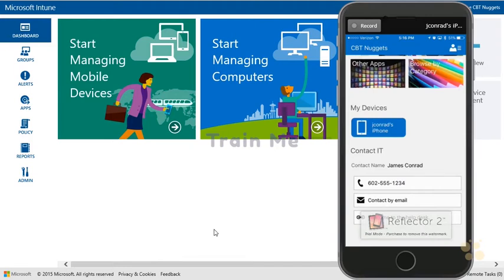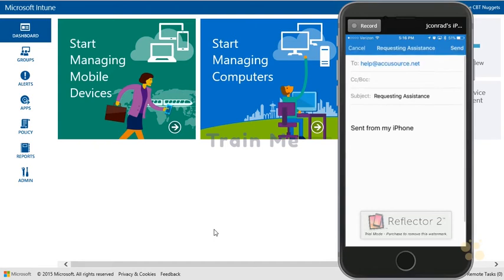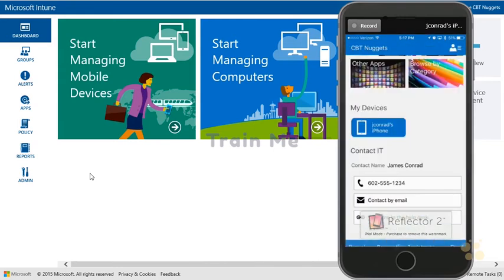There's a thing down at the bottom that says contact by email. And if you tap on that, you'll notice that I entered in just kind of a bogus address that doesn't actually exist. But I tried to enter in my administration pages here in Intune, where I was entering in the email address of jamesconrad.photography, and it didn't like it. It didn't think it was a legitimate domain. Who knows? Maybe it's not. And it didn't like my jamesconrad.photos or anything. So apparently it doesn't seem to like any of the newer items there. But I'm going to cancel that and delete that draft.